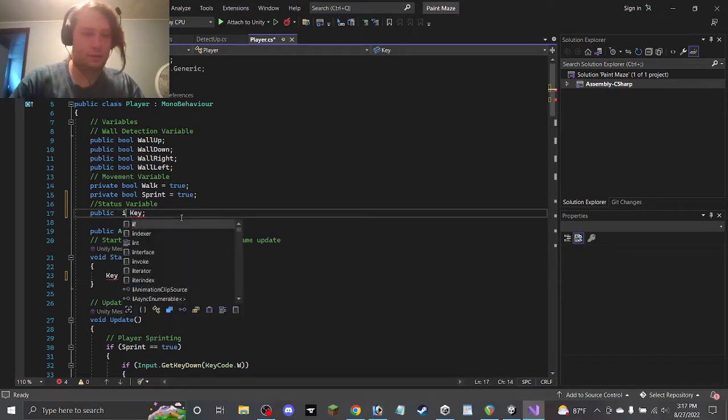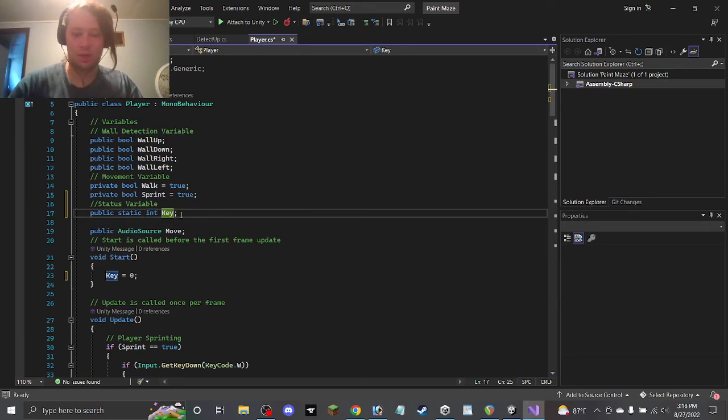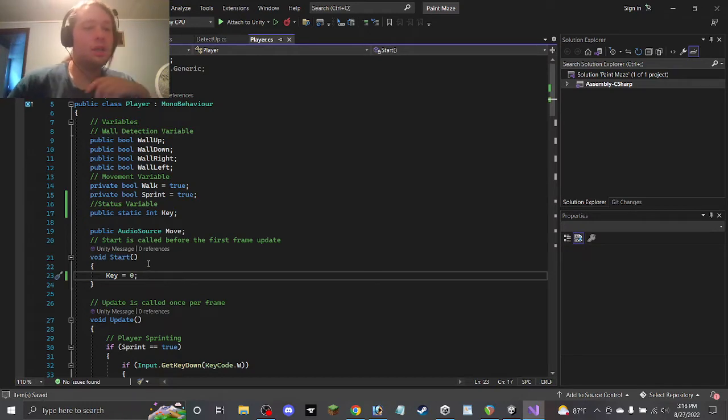Alright. Idiot. Fool. Moron. I forgot the int. No wonder it wasn't working. I guess I could. Actually, no. We'll just have it as a start, because this variable is supposed to restart once you've gotten that all set up. So this is what we need to do first and foremost.